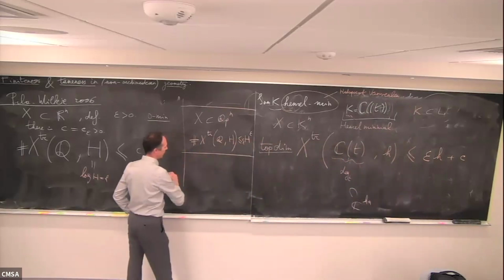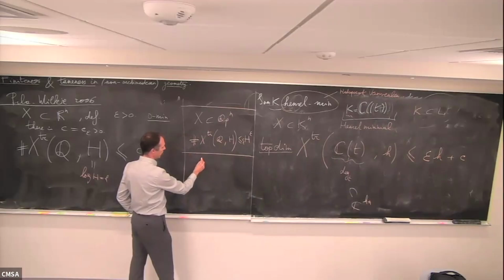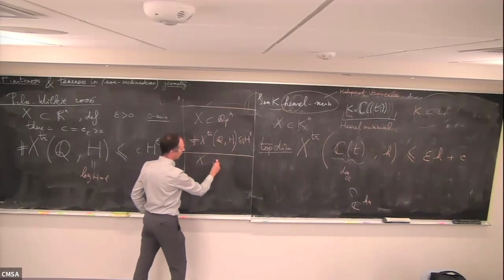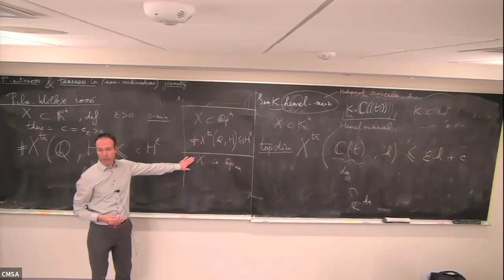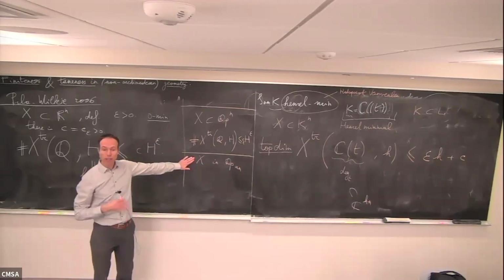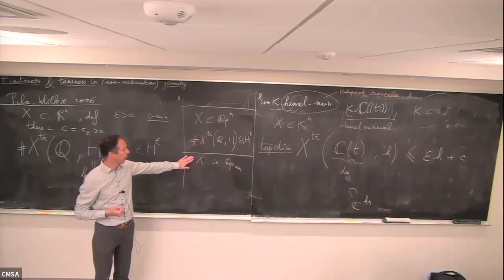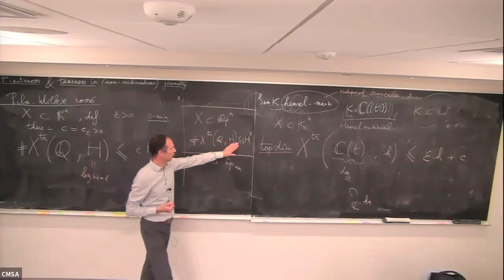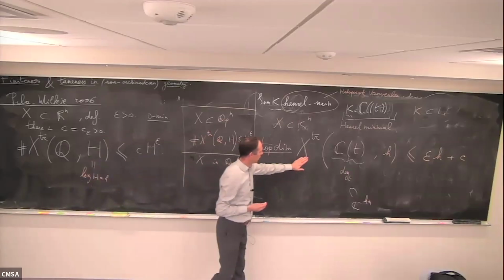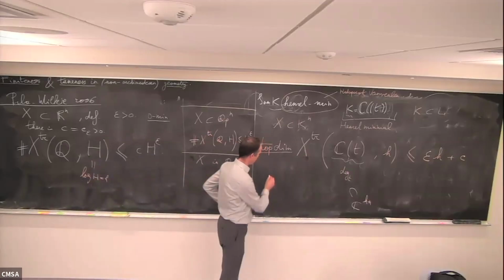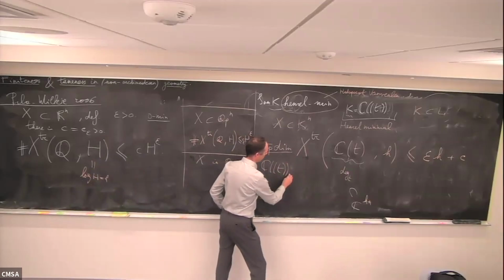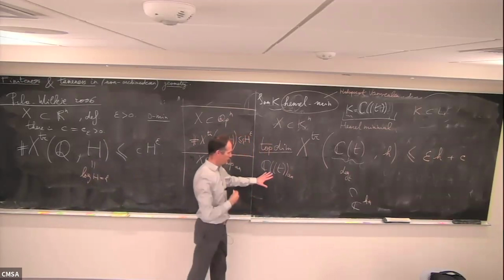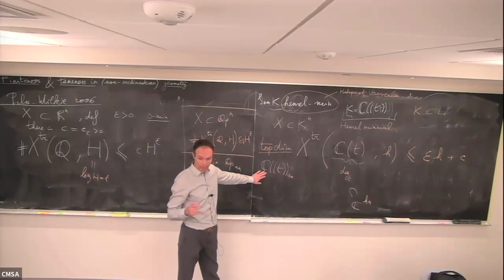If in this case we are subanalytic, so if X is in QPN, that's a special case of Hensel minimality, then we know in fact a bit more. We know a bit more, and it's documented. Also here, let me explain it here. If X is definable in CT, the subanalytic framework, then we know a bit more.